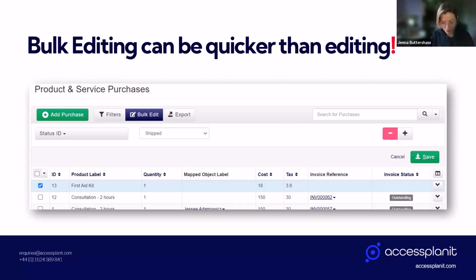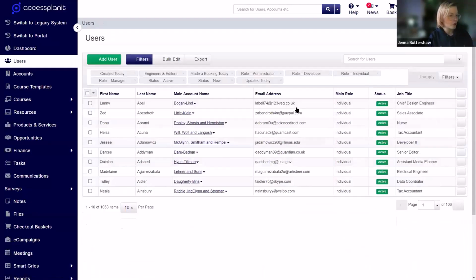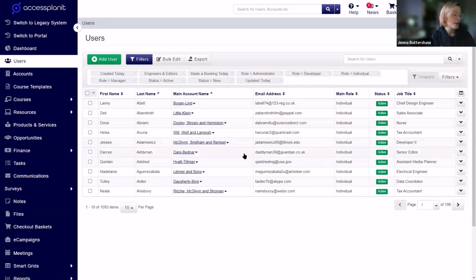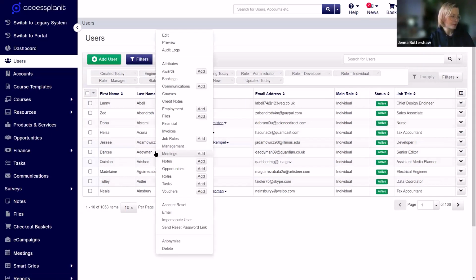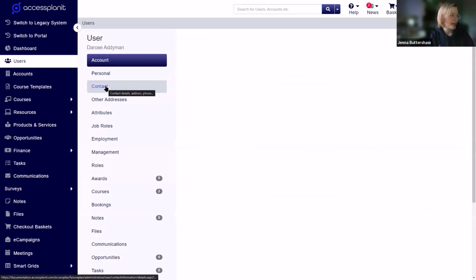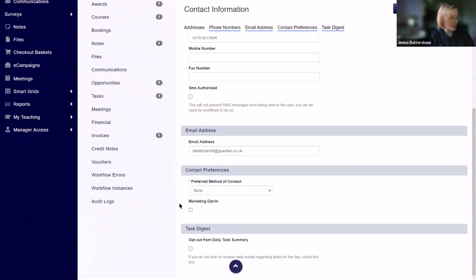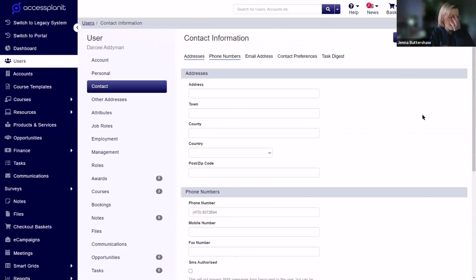So let's take, for example, someone's got in touch, you've got a customer that's got in touch with you and they want to opt out of marketing. So if we head over to the users data grid, here we have a list of all of the people, all of our customer users. And the usual way to unsubscribe someone from marketing would be to find their user, so Darcy Adaman, head over to edit, we'll go to their contact details, scroll down, find their marketing, and then we would opt them out and save. And that would be the usual way to do it.